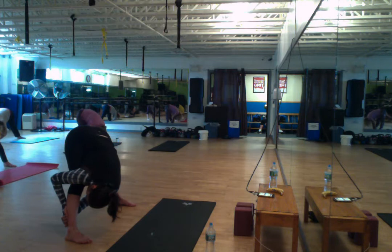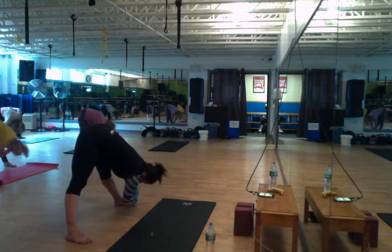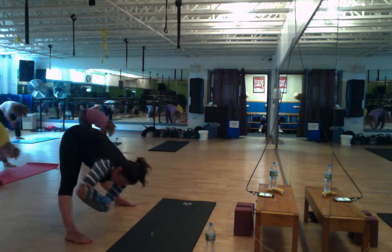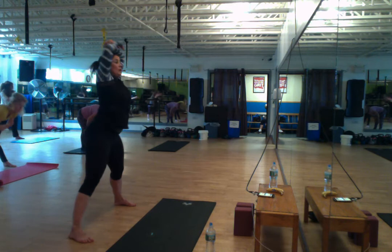Now come to center. Grab your elbows and swing side to side. Make a little bit bigger pendulum. Now hold it center. Lift it up. Flat back. All the way up. Stretch it back.